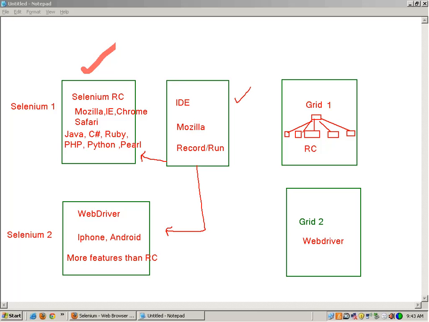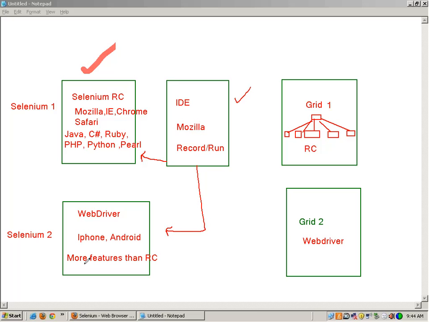But it's not a good thing to do, because these days all the websites are dynamic websites. On dynamic websites, it's not feasible to actually record and run. I just gave you an example. Suppose you have to go to a ticket booking website and you need to book flight tickets from one source to another destination.